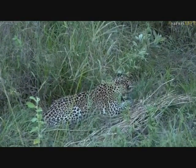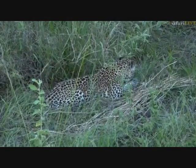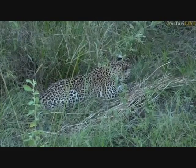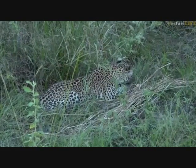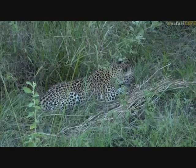Okay, it seems like we're gonna sit right here. I think she might try hunt terrapins again just now. So while we wait for her to finish off the last of this terrapin, it seems like James has left Tingana and found something a great deal bigger and a great deal more grey.